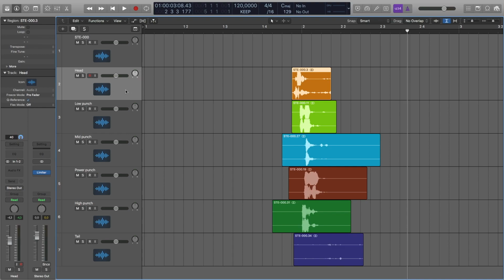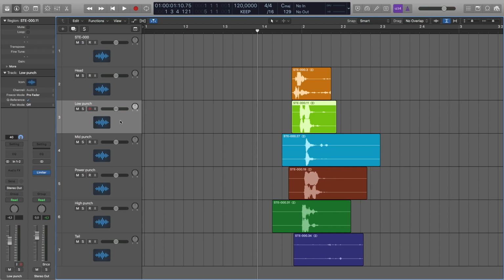It has nothing to do with actually being a head or me punching a head. It's actually the head of the sound that you get. For example, we have heads and the tail sound. So head is the first thing you hear, which in this case is a whoosh to simulate the punch coming in right before it hits. So this is the sound. And that's basically just a blanket in front of a microphone.